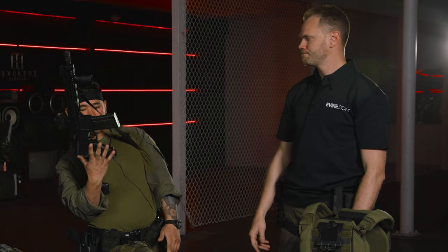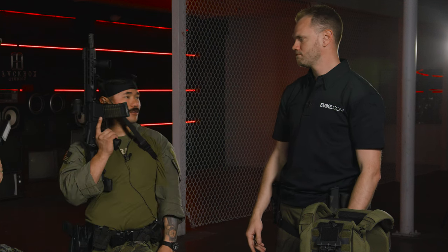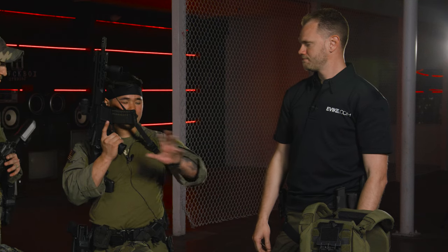I could remove my primary hand. Obviously, we don't remove our hands from fire control if we don't have to, but I could sit there and chill with this all day. Not a big deal at all. Again, movement, my support hand being accessible to do whatever.